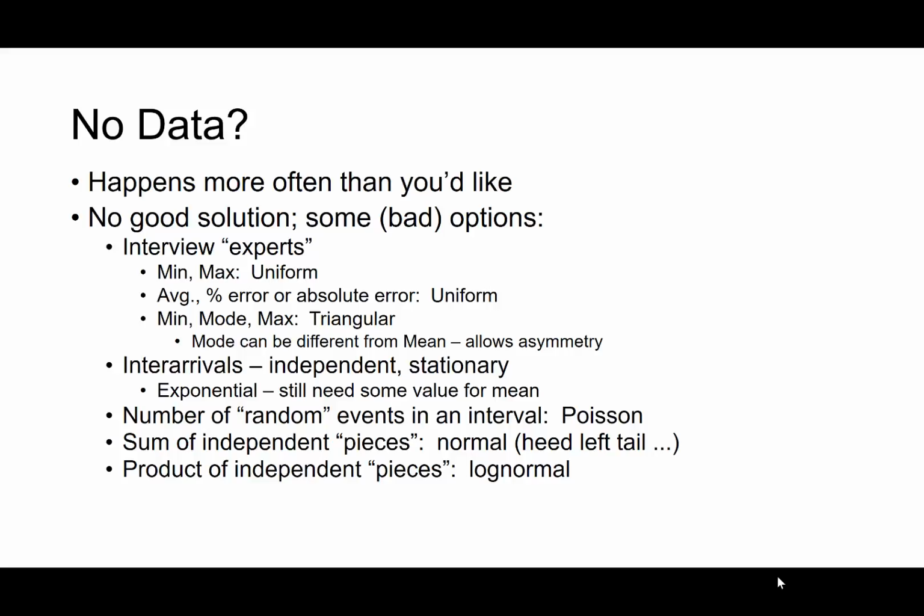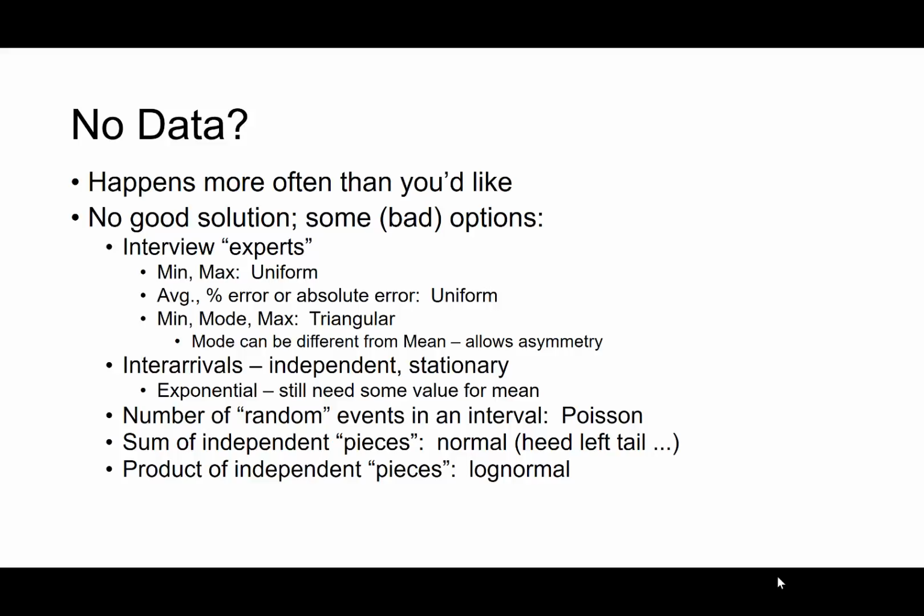There aren't really a lot of good solutions. The most obvious solution is to go get data. Sometimes that's not feasible, sometimes it's more feasible than others. The reality is there are a lot of bad solutions, but none of them are as good as going and getting data. You could go and do interviews. You could go and talk to the production manager and say, how often does this machine go down? Well, I'm roughly guessing that it's running about 80% of the time.